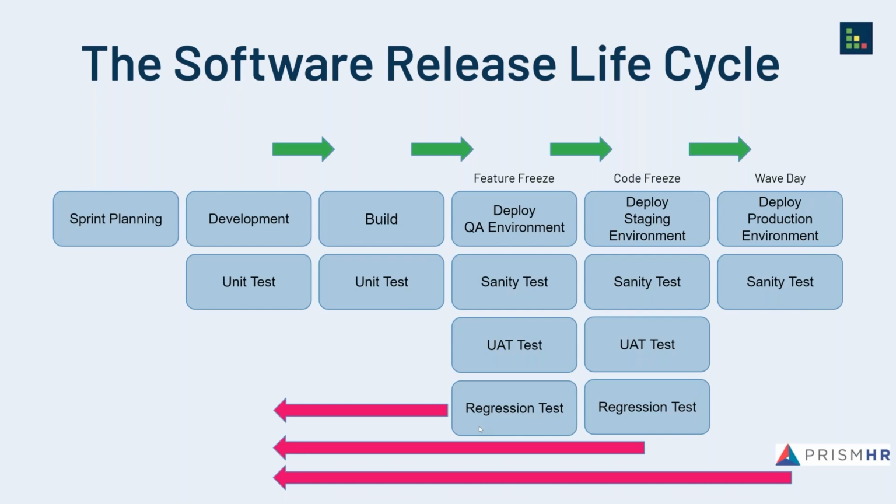Feature freeze is something that some teams aren't familiar with. It really is a neat concept where we ask development and product management to stop adding features for this given release, because sometimes they will keep adding features right up to the last moment. So we have what we call feature freeze, where we say, please stop adding new features, even though we know the code isn't done. When we do that, we here at Prism deploy the software to a QA environment, and we start our testing.